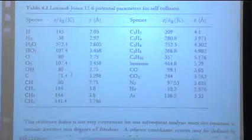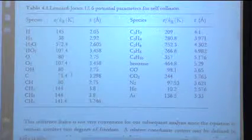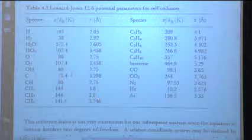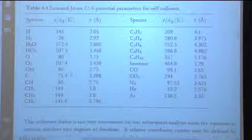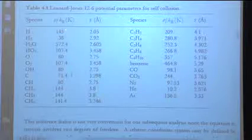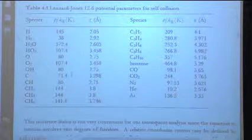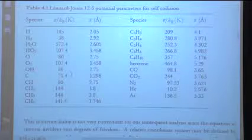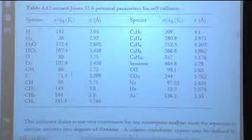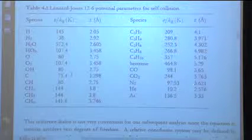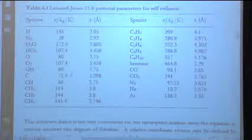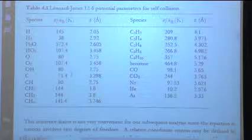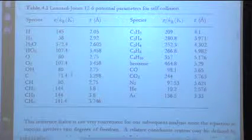Before moving further, let me give a feeling for what the Lennard-Jones 12-6 potential parameters are for representative molecules. Note: S should be sigma, E should be epsilon. The collision well depth is expressed in Kelvin; the collision diameter for each molecule: hydrogen atom is about 2 Angstroms, methane about 4 Angstroms, argon, helium, nitrogen are typically about 3 Angstroms. Be careful: these collision diameter and well depth values are empirical parameters — they are not the actual size or interaction well depth; they are obtained by fitting, usually viscosity data.